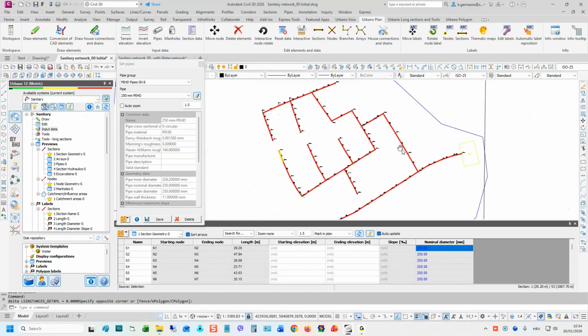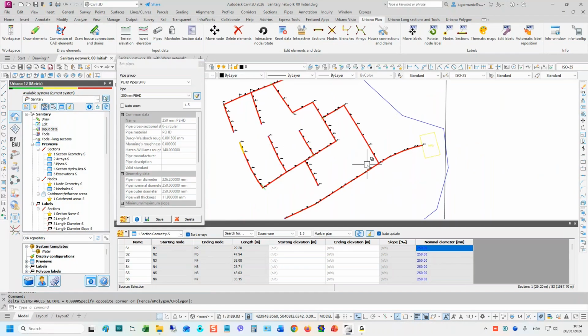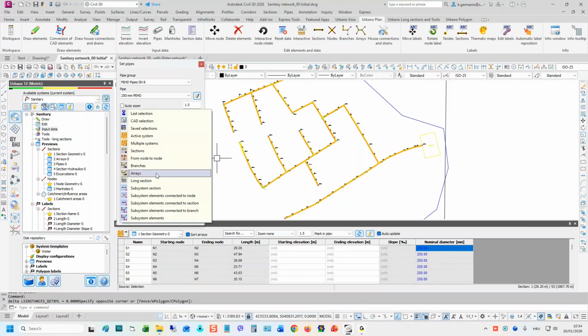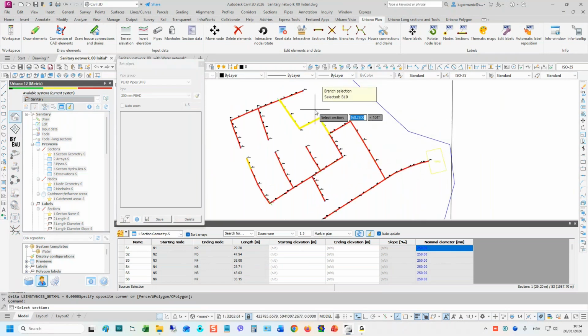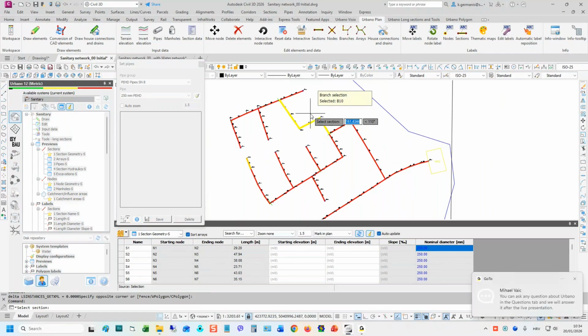Okay, besides that, I will of course change pipe diameters and assign some different diameters in different parts of the network. I assigned 250 everywhere, and now I will use this selection option, branches, to assign some other diameters in my network. You will see here that this selection option, branch, will connect between two main nodes.